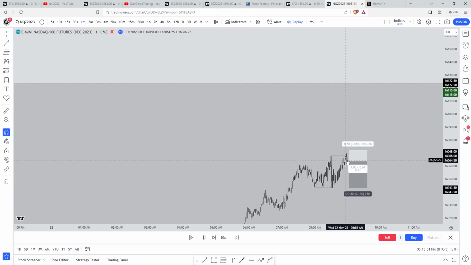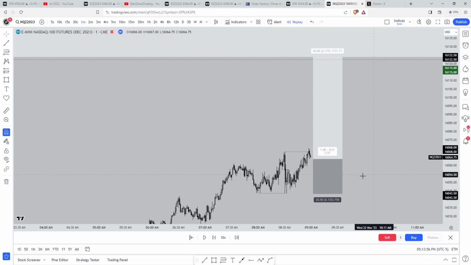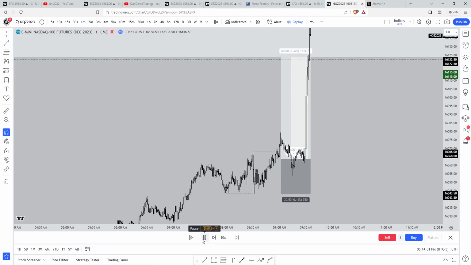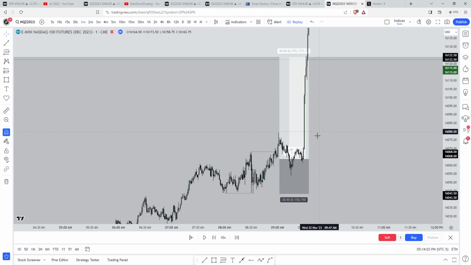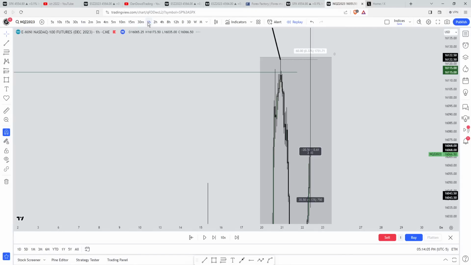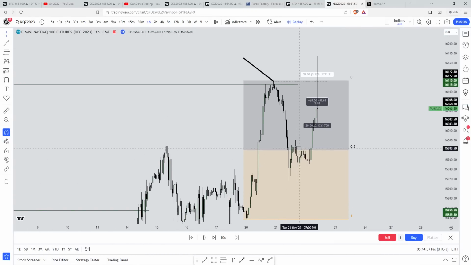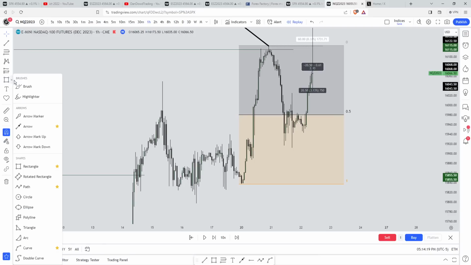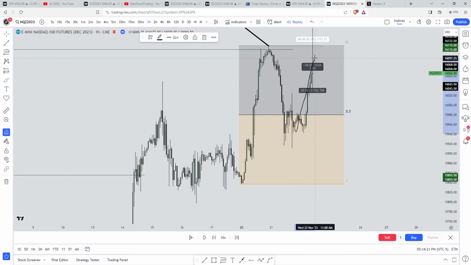Now, my RR, I could enter at this previous high because my RR up to that high would be a 1 to 3 about. So if we let this play out from here, I believe at 9:30 open, it starts to expand much higher and rips straight for that buy side. So that's what you could do when you're avoiding certain conditions, right? When it's consolidating at equilibrium, if it expands away from it and reaches for this previous high with speed, that's enough for me to be bullish for that high. As long as it's around 50% though, I'm not looking to trade unless it either does that, expands higher, reaching for that previous high, or it takes out the sell side liquidity down here.